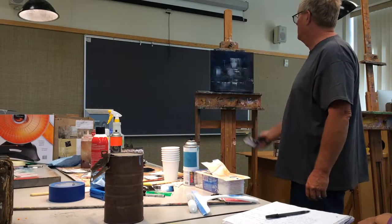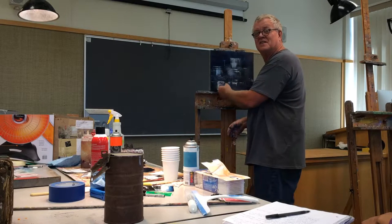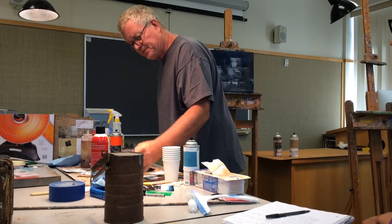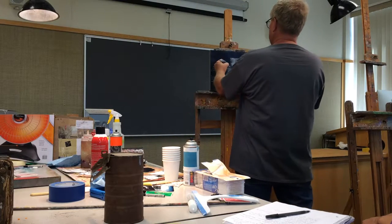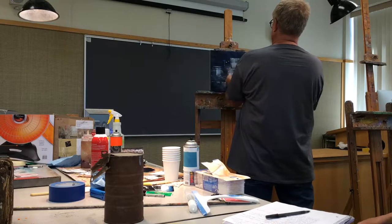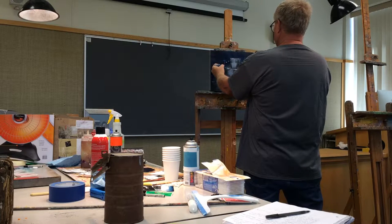I want some things in the background somewhere. I'm going to place a little back here — maybe an oil container or something. Put some marks down and then it'll start suggesting what it could be. Where are the highlights on this object going to be? I think the light is here. I'll have a screw head here, probably an edge here. Notice everything is moving in a horizontal or vertical manner. There's no rush to get this down — it's over from there, looking back over here. Drop it a little bit and I'll put my mark there.